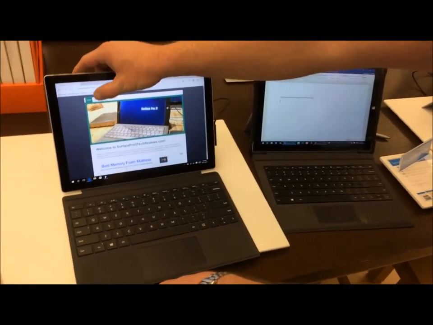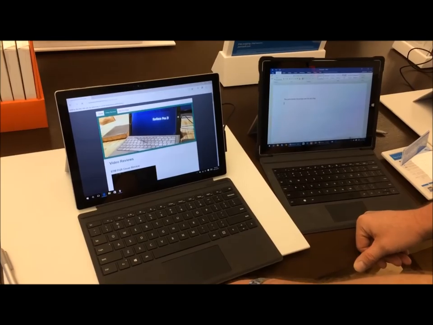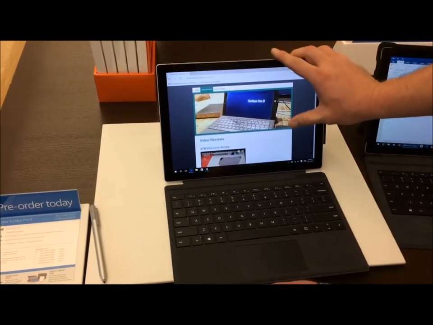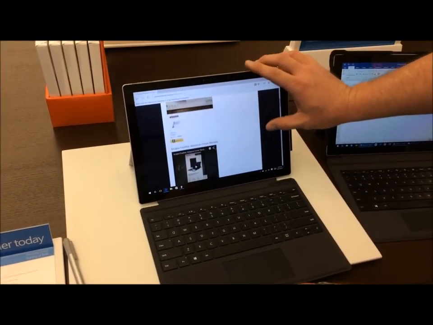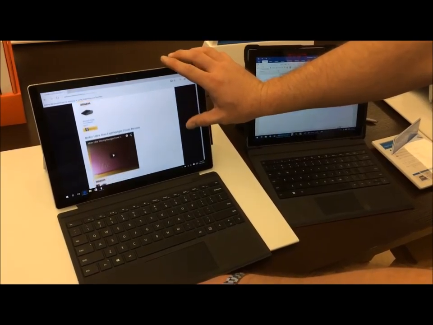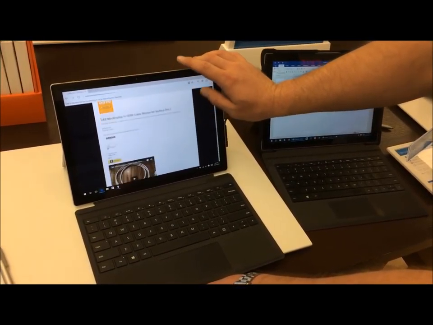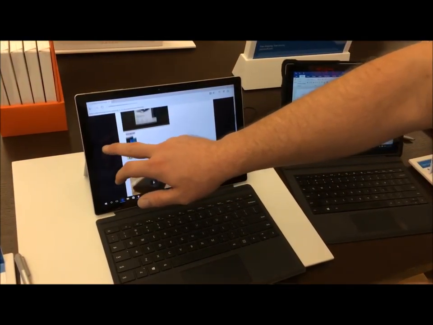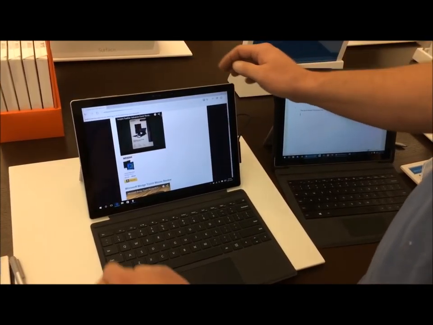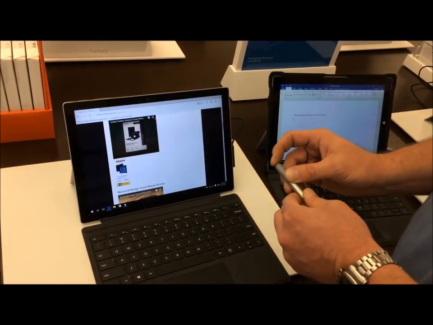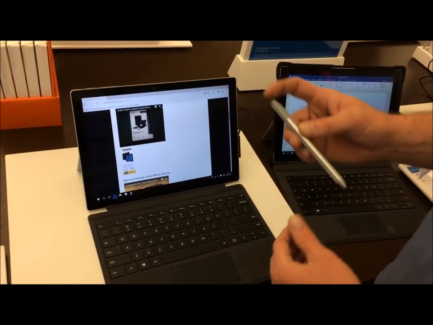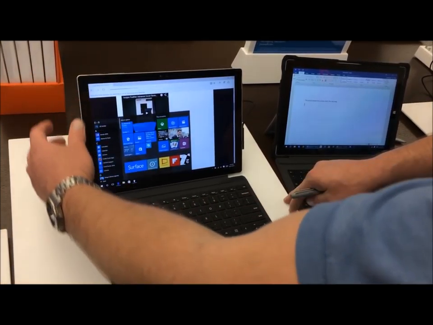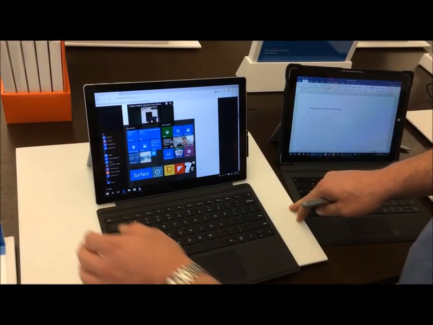The trackpad is larger, it's more responsive, it's made out of glass instead of plastic, and you can even get one with a fingerprint scanner for your Pro 3, and that way you could still take advantage of Windows Hello. I'm sorry, to log into your computer without a password and use your fingerprint instead. So, again, another well thought out Surface idea. Instead of making you go out to buy the brand new Surface Pro 4 to take advantage of that, they allowed backwards compatibility, found a way.